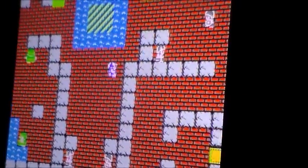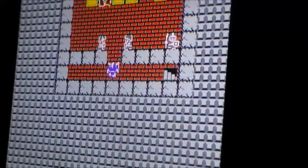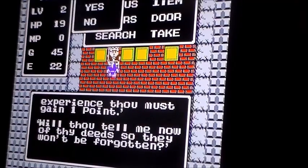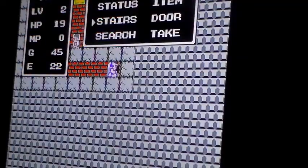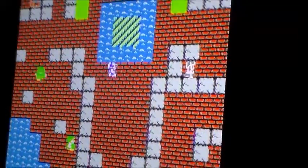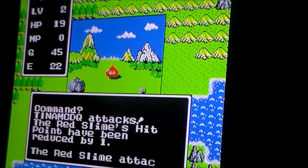Now I'm gonna go back to this town, and there's a reason for this. If you go back up this way, back up to the king where you first started, then it'll actually tell you how many more experience points you need to be able to level up. I'm definitely using it more than once. Let's see. One experience point. Wow. Yeah, I'm gonna save. Kill this, then I'll automatically be able to level up.